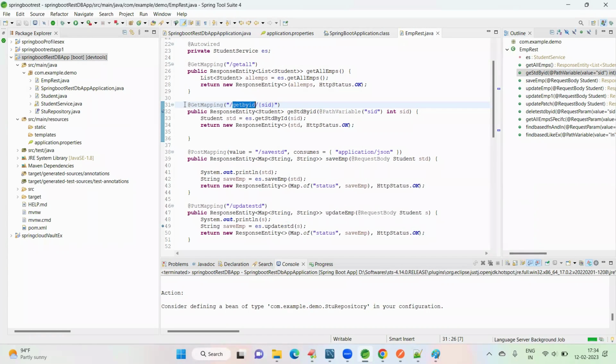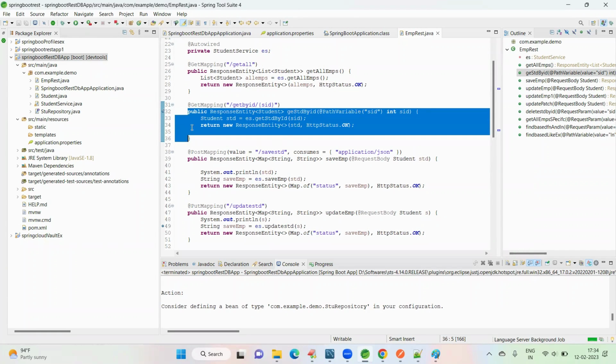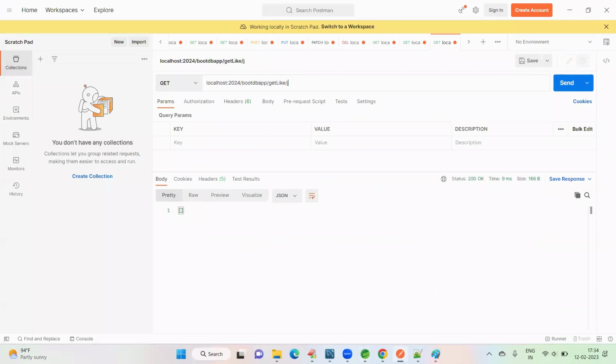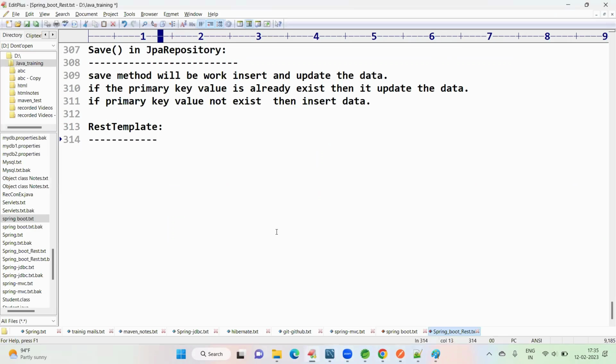This application is producing data. It takes input and produces the output for the client. These are producers. And consumers are those who call this application. Up to now, our consumers were Postman or the browser. In a real world application, some other application will call our application. We don't have another application, so we use a simple testing tool, Postman. Now we'll discuss how some other application will call my application. They will call it by using a class called RestTemplate.